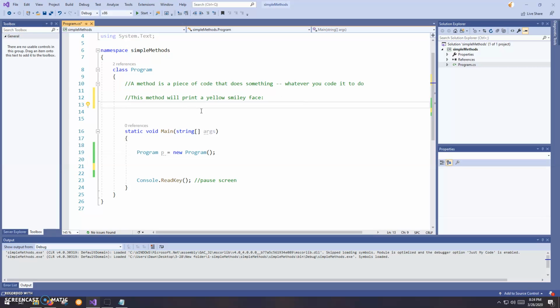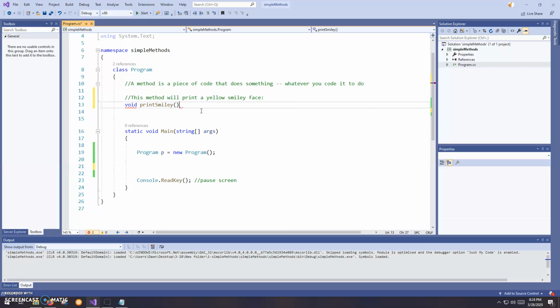So what I'm going to do is you're always going to start with the return type. And for now, I want you to just take it on faith. For now, you're going to type void. Void meaning nothing. This method is not going to return anything, okay? And then you have to come up with a name for your method, and you want to make it descriptive. I always choose an action word that describes the method's job, like for example, PrintSmiley.